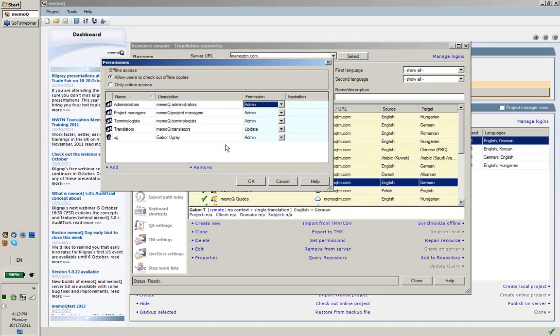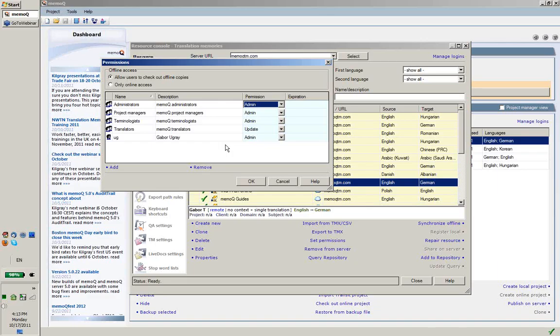So how do groups relate to users? If you're a specific user, you're always looking at a resource as a specific user. MemoQ looks at all the groups that you're a member of. It takes the group that you're a member of that has the strongest permission, and you definitely have that much privilege to the resource. Then it looks for your specific user, and it looks at the permission that is assigned to your user, which may even be stronger than the one that you're getting through a group membership. And if it is stronger, then it takes that permission.